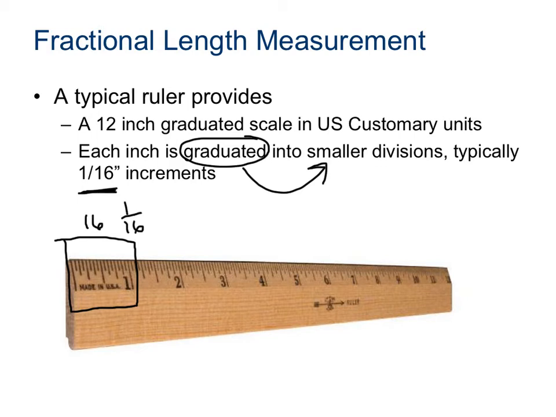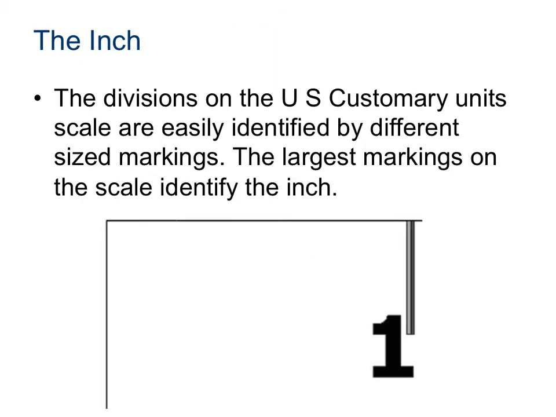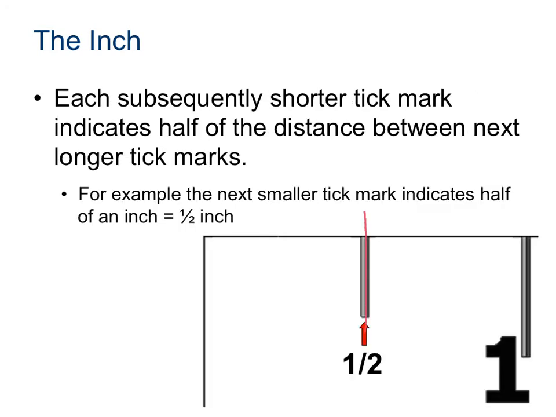Okay, so there are sixteen 1/16ths on that ruler, basically what it's saying. All right, so this is how it's marked on the ruler. The first thing, the largest one, is the inch, obviously. The distance from here to here is 1 inch. Here they have a half mark, so that just means that the distance from here to here is 1/2 inch, and the distance from here to here is 1/2 inch.